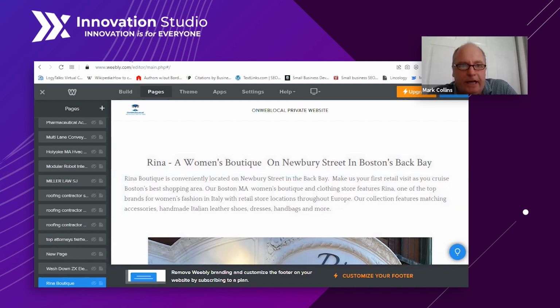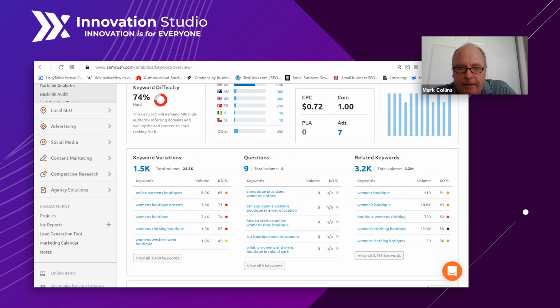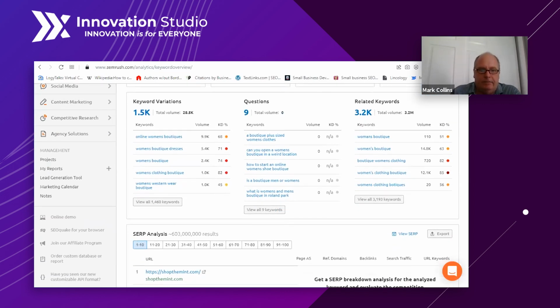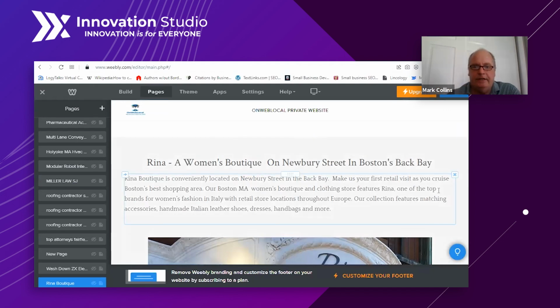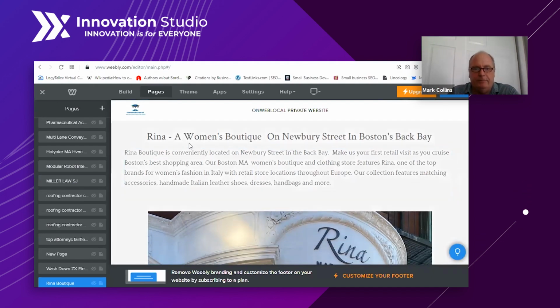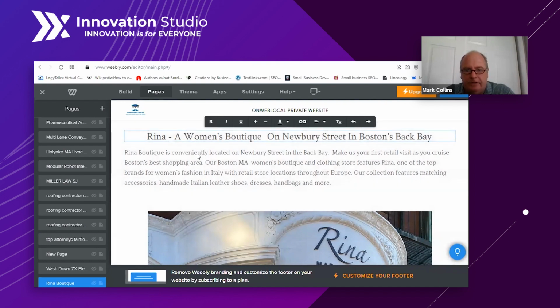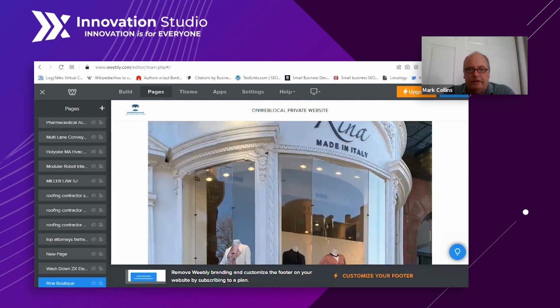So how did I figure that out? Here's a keyword tool. And here's some keyword research on related keywords. So making it really simple, people are going to look for a boutique, a woman's boutique, or a woman's clothing boutique. They're also going to look for a woman's clothing store, etc. But getting back to the front page of the site, this is the page that people will see in Google on their computer, the actual visible page. They're going to see this title now, heading. They're going to see this paragraph that has all the right words in it. Then they're going to see the pictures.